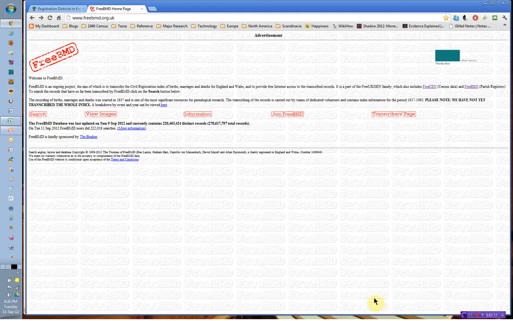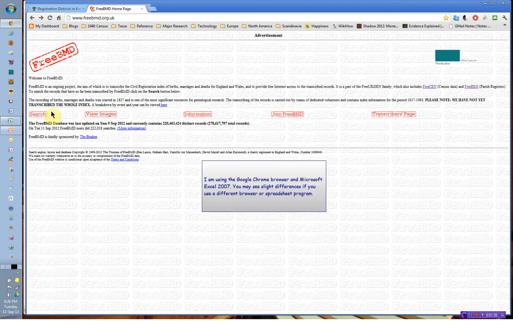So the first thing we're going to do is go to www.freebmd.org.uk, and when you put this information into your browser, this is the site that comes back. It's a rather clean site and very simple to negotiate.